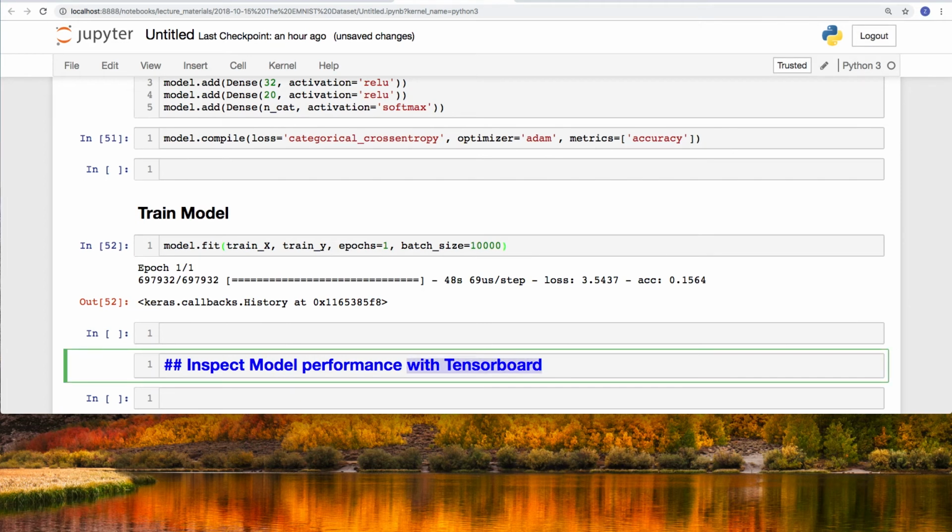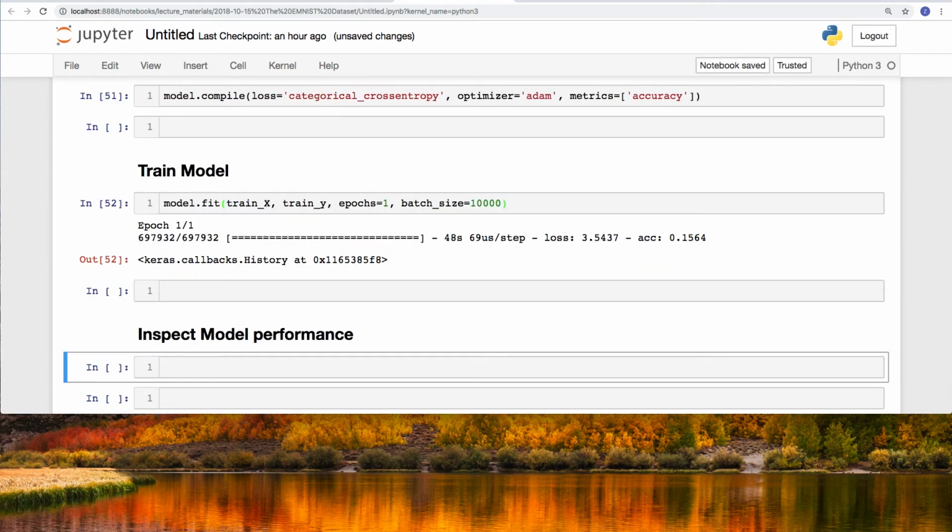I said inspect with Tensorboard, but we'll get to that in a second. I just want to add basic pass. Okay, so we'll print. So you can evaluate your model.